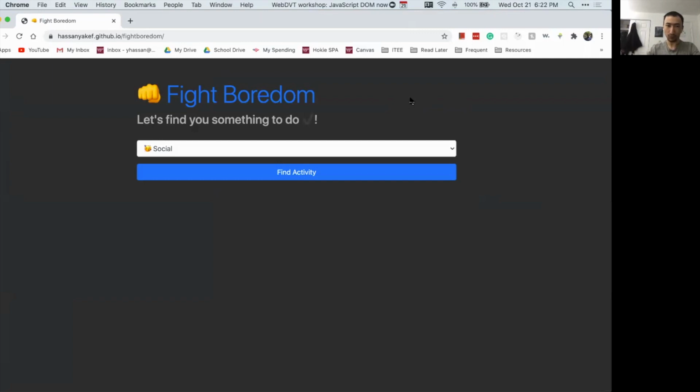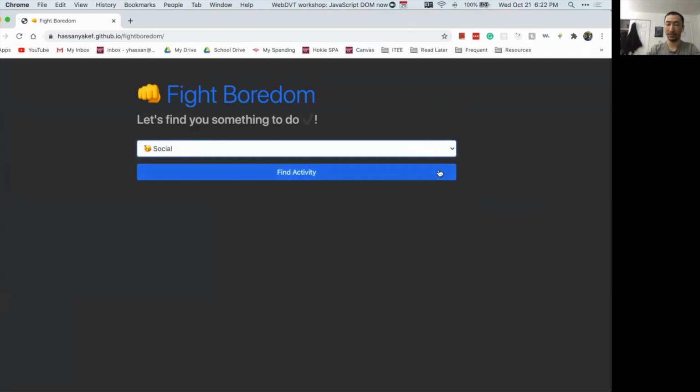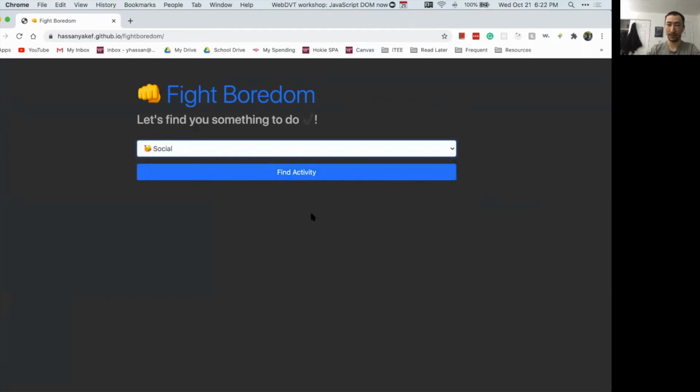So we're basically building this really simple web application that uses a third-party API, makes a request, and gets that response and displays it on the browser over here.